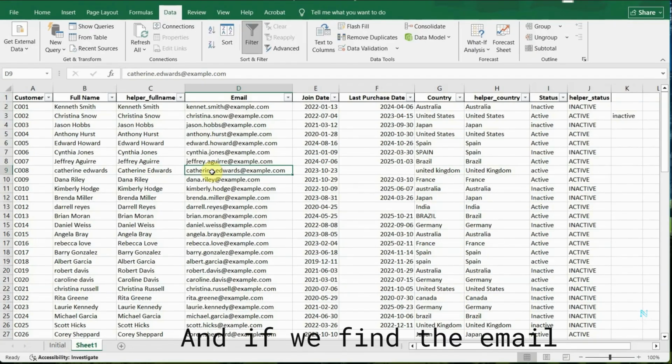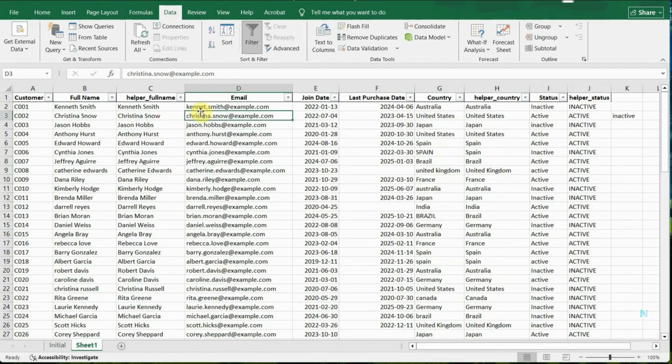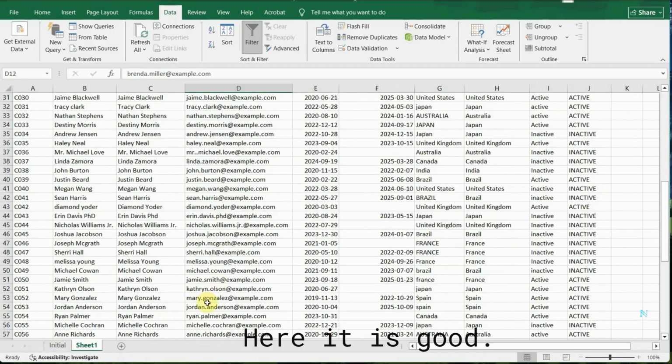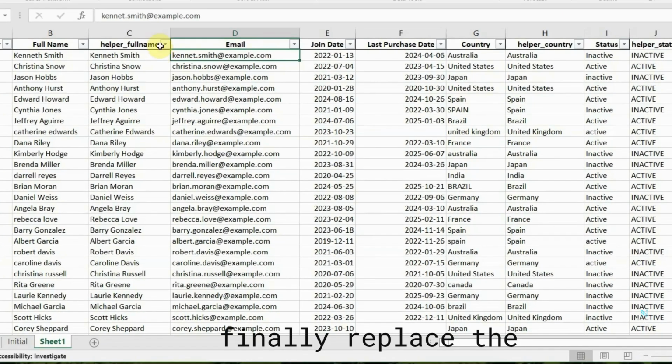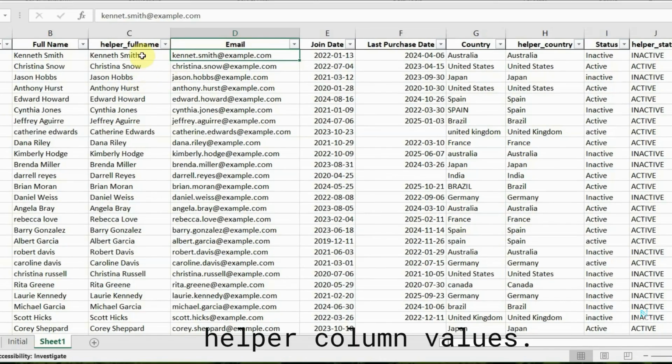And if we find the email text in our data is in mixed case, we can apply the lower function. Here it is good. Finally, replace the original column values with the helper column values.